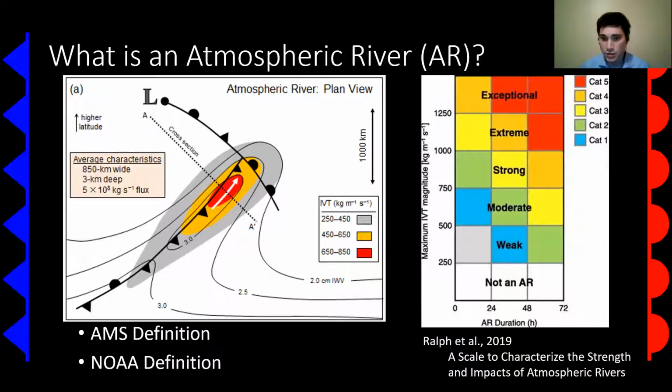And on the image on the right, in addition to the definitions, has also come out a scale for West Coast ARs. On our x-axis, we have AR duration in hours, and on the y-axis, we have IVT magnitudes. This becomes very important, especially for my research, which I've adopted for East Coast ARs. You can see that you can have a whole bunch of combinations between duration and IVT thresholds, as I like to refer to them. And this more evenly, although there isn't an even distribution, more evenly distributes different kinds of categories of ARs throughout 1 through 5.